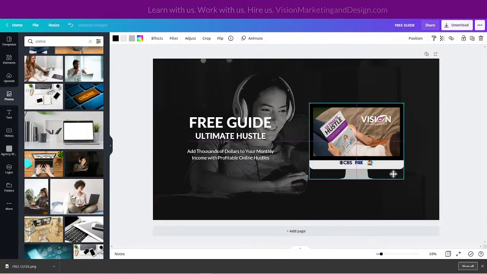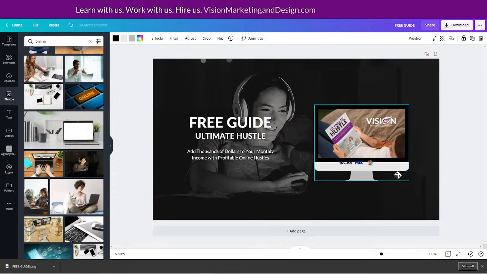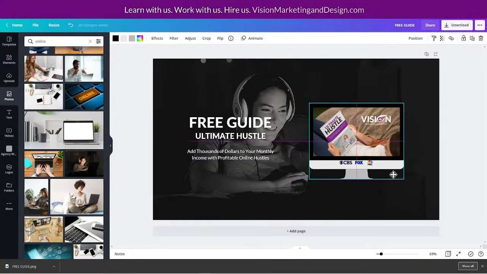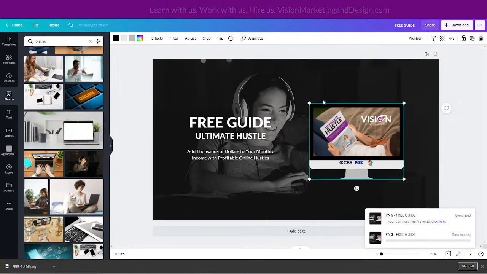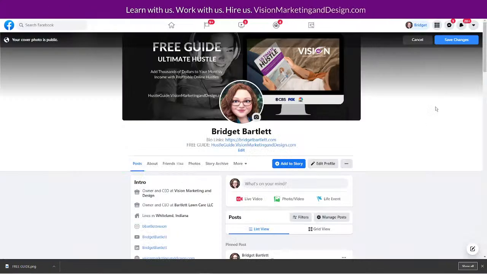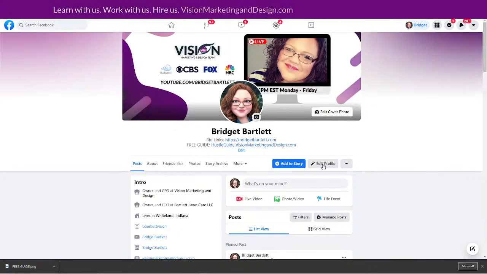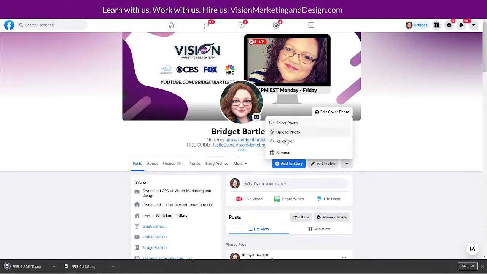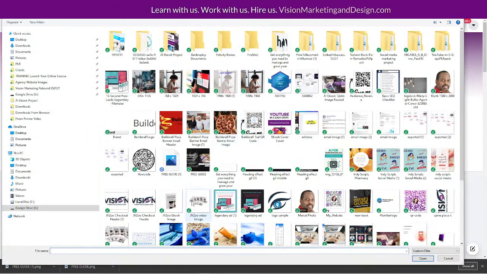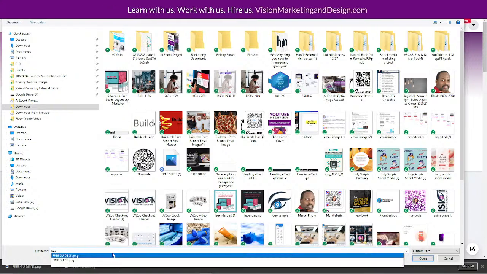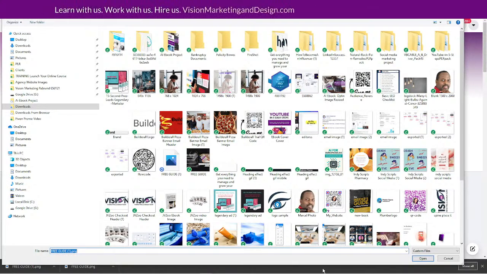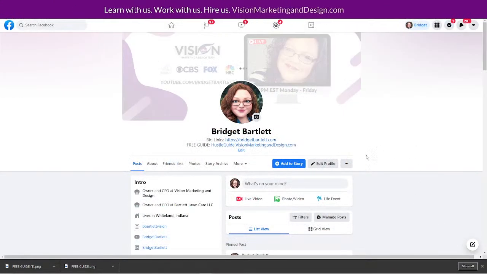All right, let's make sure that this is all centered, and you can tell in Canva because of those pink lines there. So it's centered over here, and then it's lined up here. So let's go ahead and download again in good quality. And then we will go back over to Facebook, and we didn't save our changes. So let's go to edit cover and upload photo. And let's go to downloads, and we'll do free guide. Now we'll choose the second one we downloaded and open.